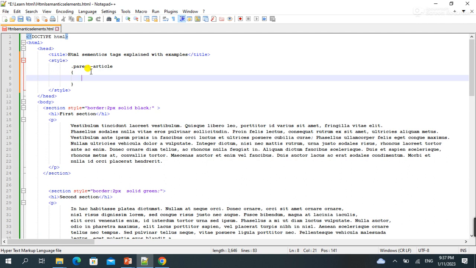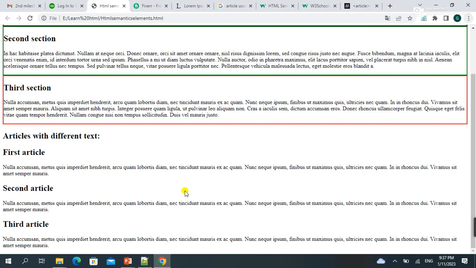Let's set margin equal to 0, save the file, refresh the browser. Let's see what happens.